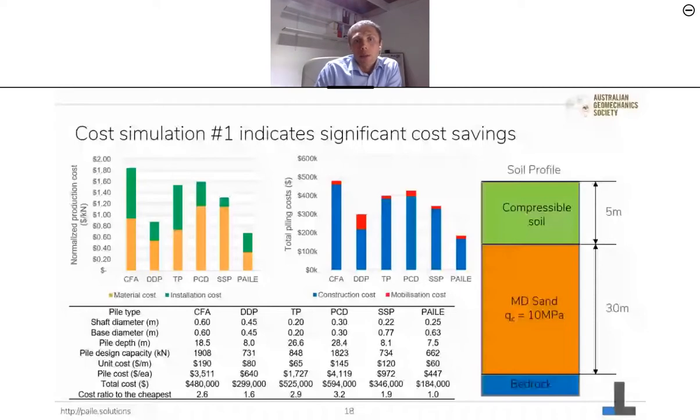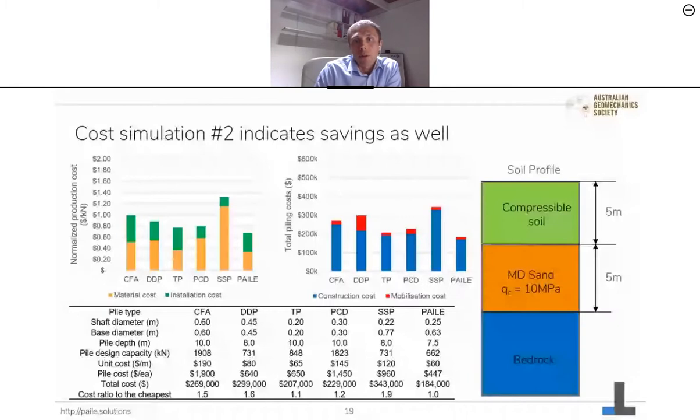If we change the ground conditions and assume that the bedrock is about 10 meters below the surface, then the comparisons look different. Obviously, in such a scenario, the driven piles don't have to be drilled that deep. They can achieve their full structural capacity at pretty much 10-meter depth once they hit the rock. And hence, their normalized unit cost becomes definitely better, lower.